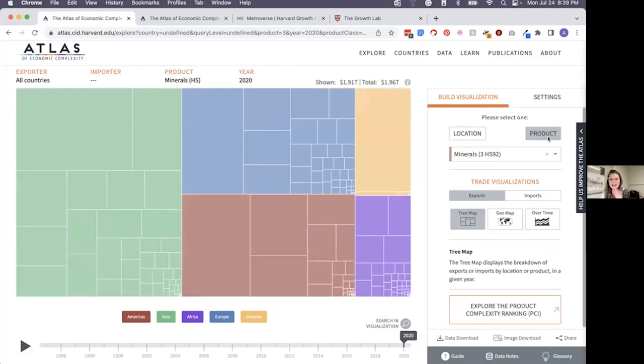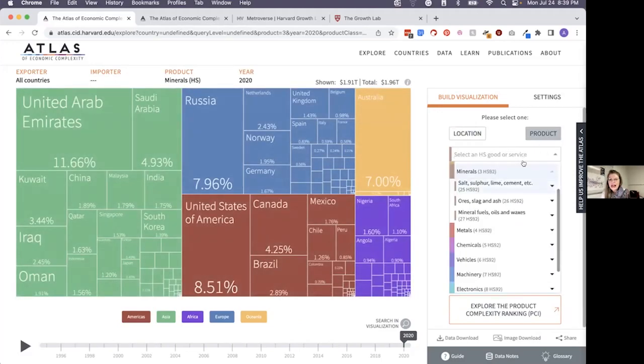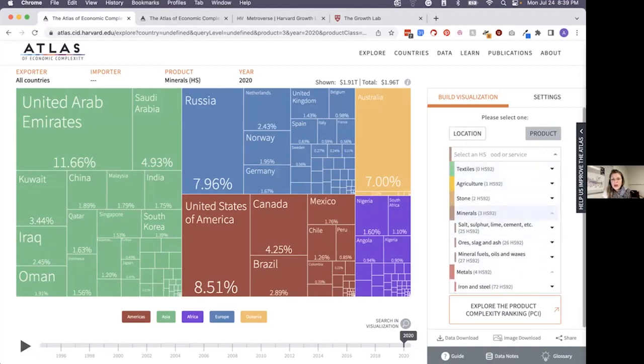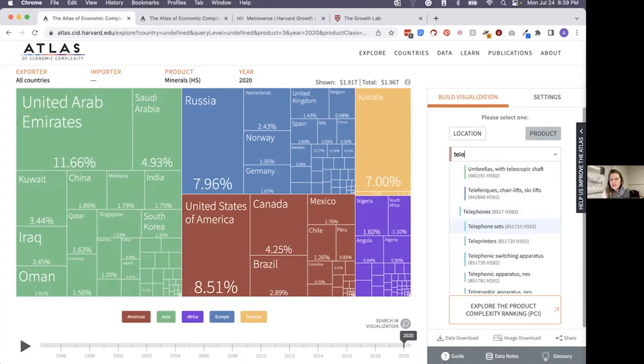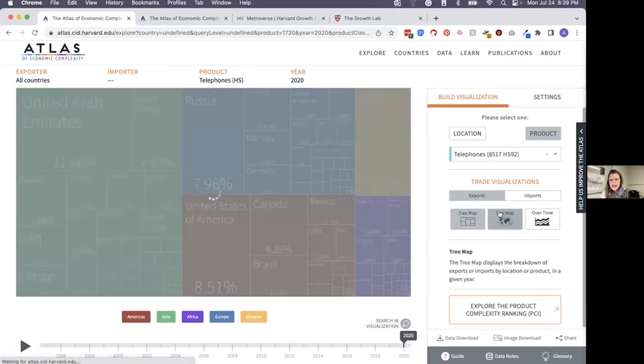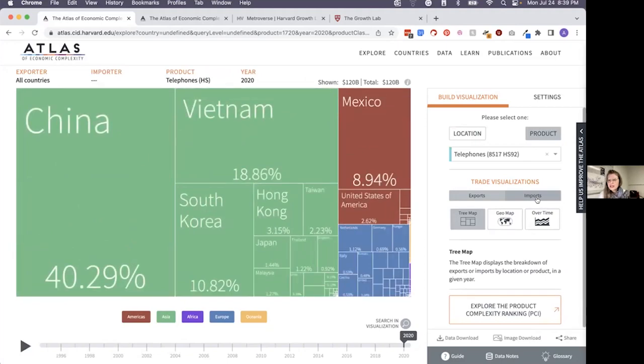Okay, really quickly, you can also come in here and see this whole workflow, but from the product side. So you might say, it's not even a location I really care about. I really want to understand the dynamics of a product. And so I can come in here, we'll choose telephones once again. And as a product, I can explore the export market and the import markets for a particular product. Okay. I'm going to quickly move ahead, because I said that there were 3 core ways to access the Atlas from an analytical perspective.